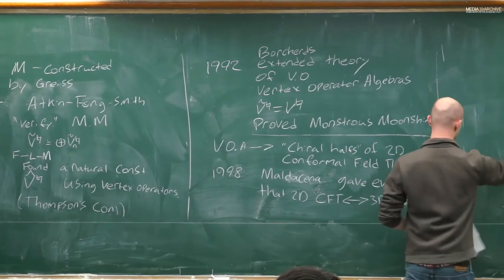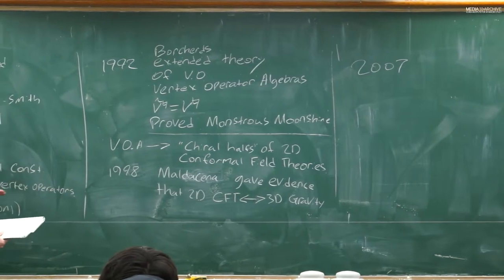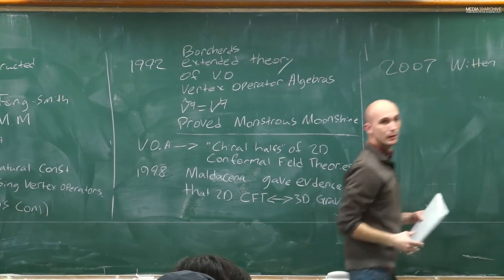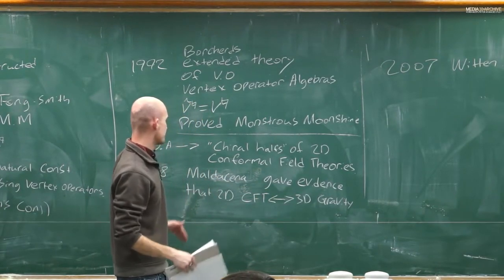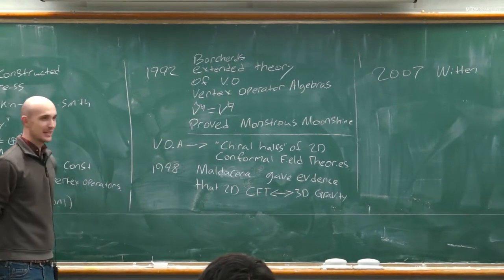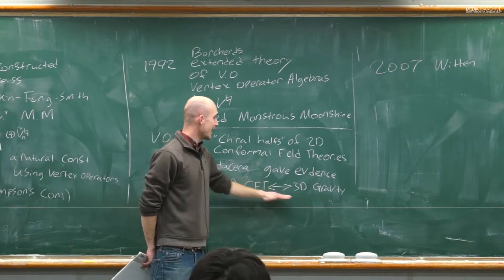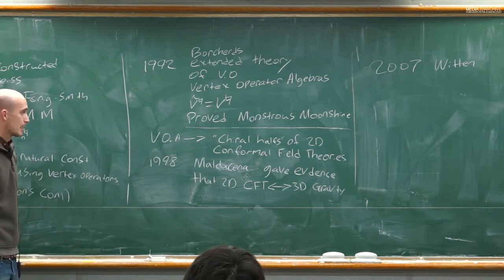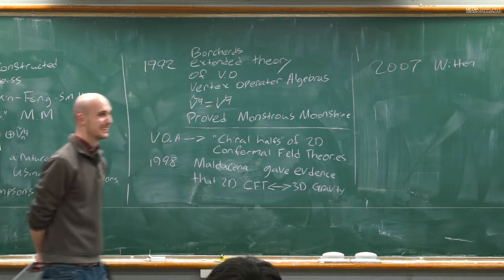In 2007, Witten was looking at the vertex operator algebra corresponding to the moonshine module. So here we're talking in a realm of physics, and mostly I'm saying words that I don't understand at that point. Mathematically, I don't know what this statement means. When you said evidence for this equivalence. Yes, he gave evidence for that equivalence, but I don't know what evidence he gave or really what that statement means. I apologize for that. Okay, good.